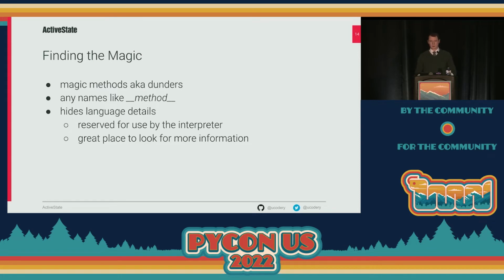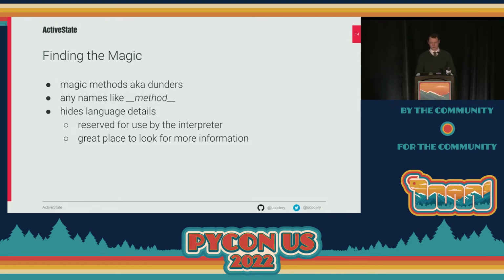Magic in Python is a common way to refer to special methods, which are also called dunders, which is any name in the language that both starts and ends with a double underscore. If any name both starts and ends with a double underscore, it's reserved by the interpreter, even if it's not being used right now. It's where the interpreter puts all the data it needs to run your program and keep it out of your way as you're doing your normal job. But because it's the only place the interpreter has to put its own information, it's a great place to look for more information about running code.